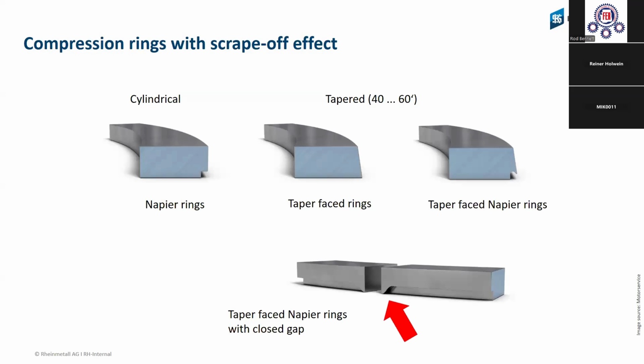This is very important. All of these rings must be in the right position, and this is also why piston rings have the mark "top" on them. And then we see the taper phase neighbor rings with closed gap. That means the ends of the ring are closed so that the oil cannot jump up through this clearance of the piston rings and go up to the combustion area.